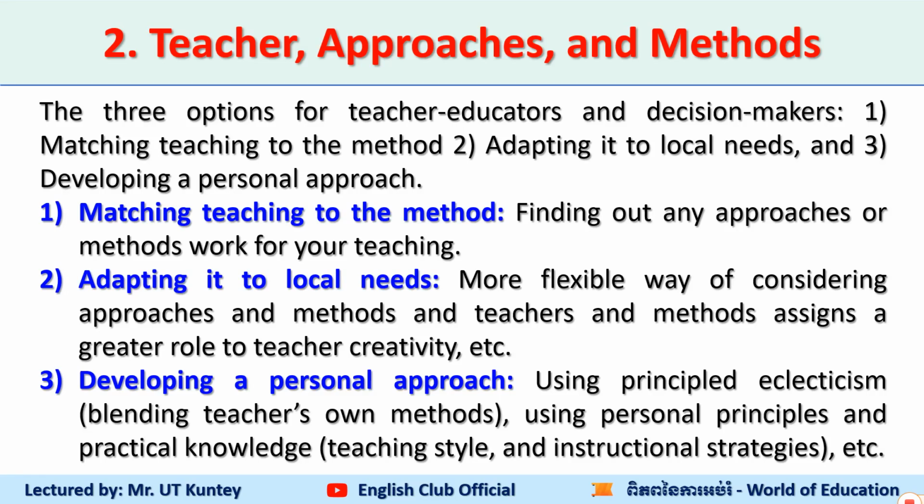Whenever they start or move from one side to the other side in the classroom, what kind of teaching style does the teacher use in the class? How can the teacher give the instructional strategy while conducting the teaching performance in the class? So totally, these are the three options: teacher, educator, or decision making in the class. Okay. Any question?